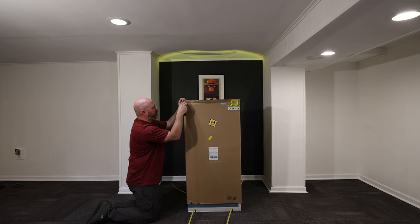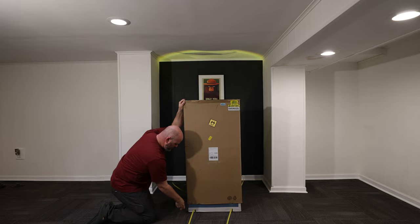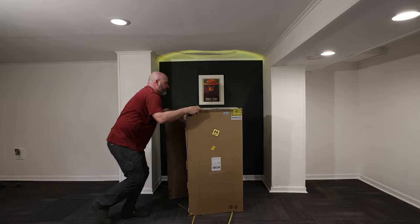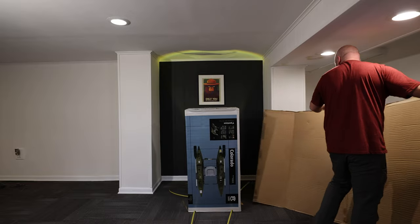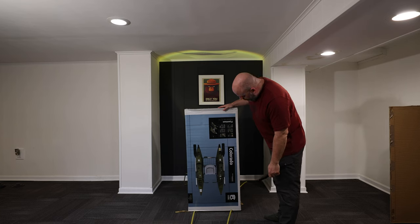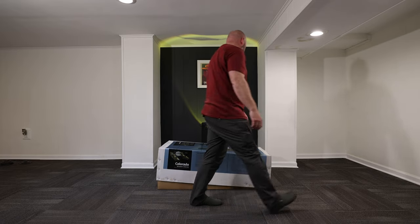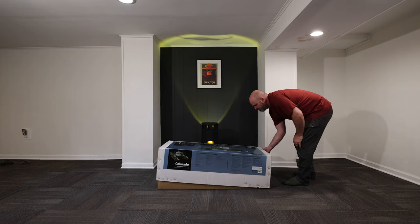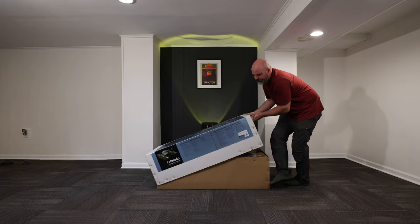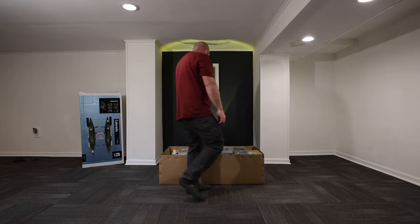Don't cut a hole in the pontoon. Don't open it like this. Should be fine, right? There she is. Looks sweet. Start laying this stuff out. Let's see what we got.